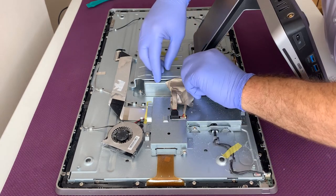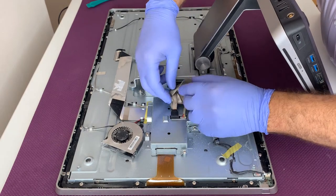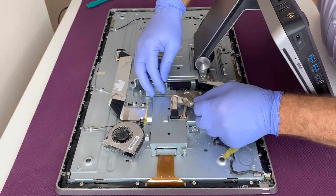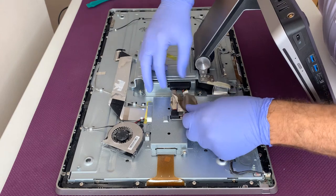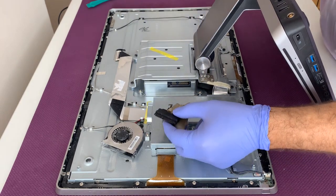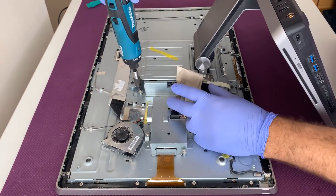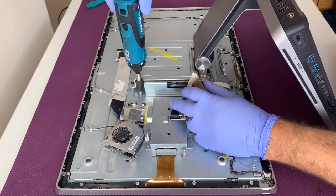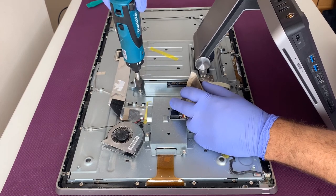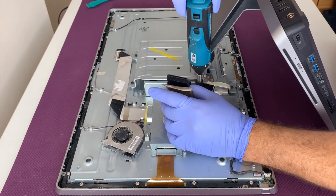Okay, now you'll be able to disconnect the hard drive cables. To remove the hard drive, you have to unscrew those four screws. Like so.